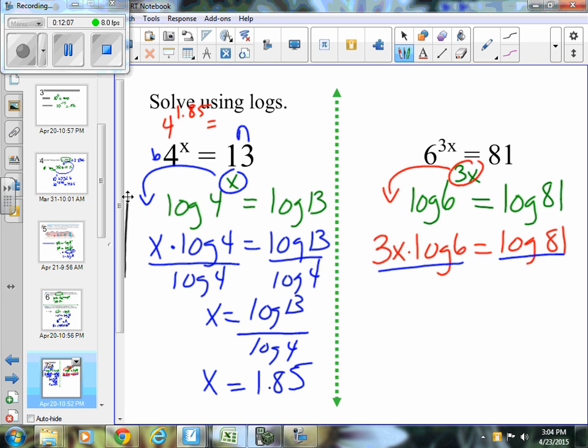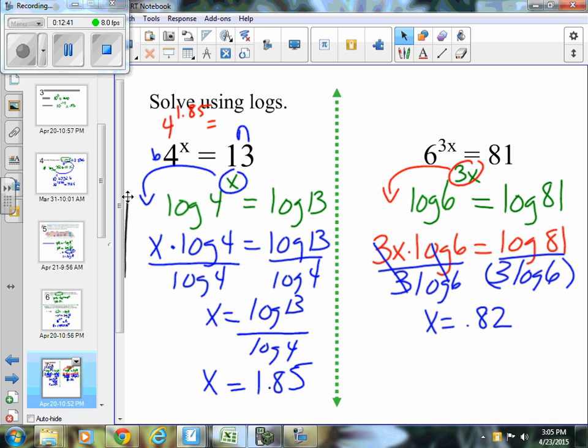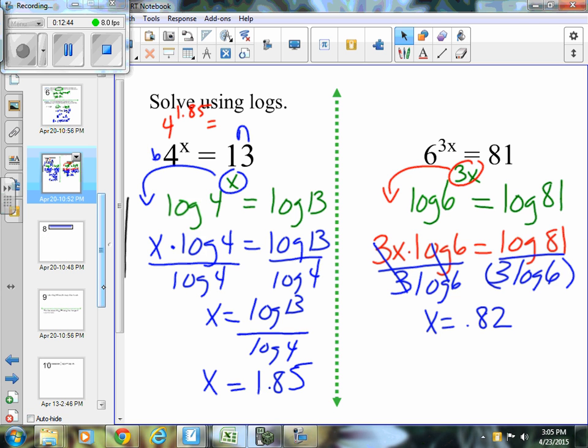Well, not only do you have to divide by the log of 6 on each side, you have to divide by that coefficient of 3 as well. So if you look at the exponent, if there's other things in the power with the x, you're going to have to undo that too. If there's a times in there, you're going to have to divide. If it was a divide up there, you're going to have to times. If it was add something, you're going to have to subtract. You still have to do the opposite operations there. And when you do that on your calculator, be careful. Make sure you divide by all of that, so use parentheses when you type it in there. I got 0.82. So again, you could plug 0.82 in for x and make sure that that seems reasonable. So we're looking for those values. Logs are a great tool to use to solve.